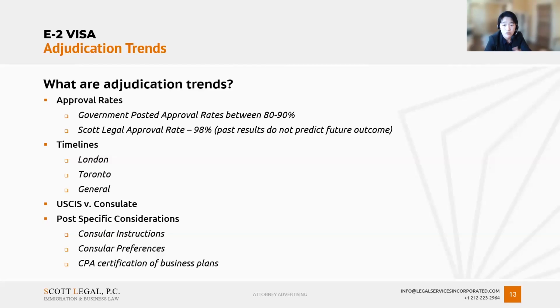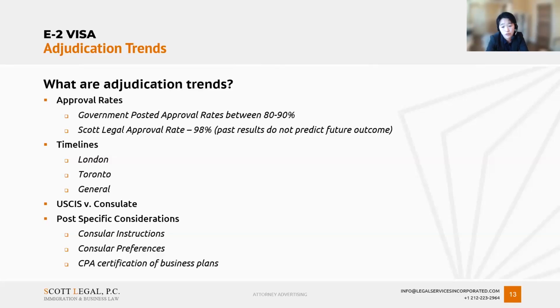One thing to note, though, is if you change status into E2 while you're in the United States, the change of status is only valid for that particular stay. And when you have to leave the United States for some reason, in order to get back, you actually need a new E2 visa. And the fact that you have had USCIS approval doesn't guarantee that you will get an E2 visa at your home country consulate. So at that point, you will pretty much need to submit a fresh new application for an E2 visa at your home country consulate. So that's definitely something to consider if you have travel needs.